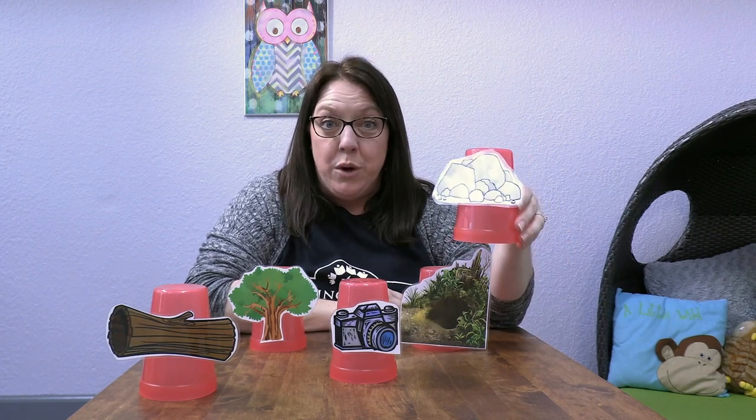I have here on the table several items, and they are some items that we saw in the story How to Find a Fox. Let's talk about what we have here. What do you see in this picture? It's gray and bumpy — this thing is very hard. And in the story, it talked about kicking one, but not a big one. That is a rock. Next, we have this one. It is a tree that has fallen and the inside is hollowed out. We saw our friend in the story crawling through one. Did you say a log? That's right — it's a log.